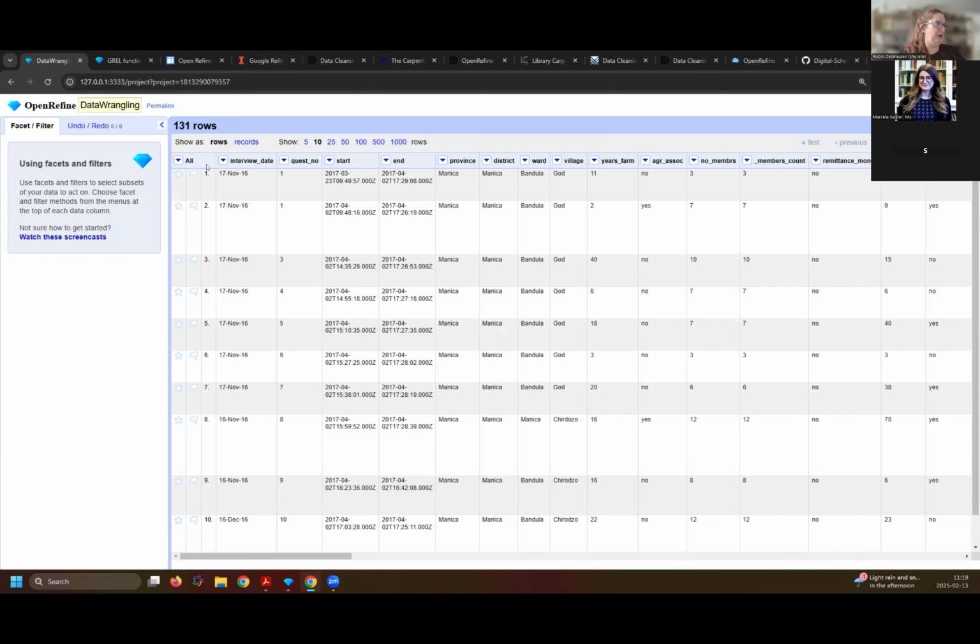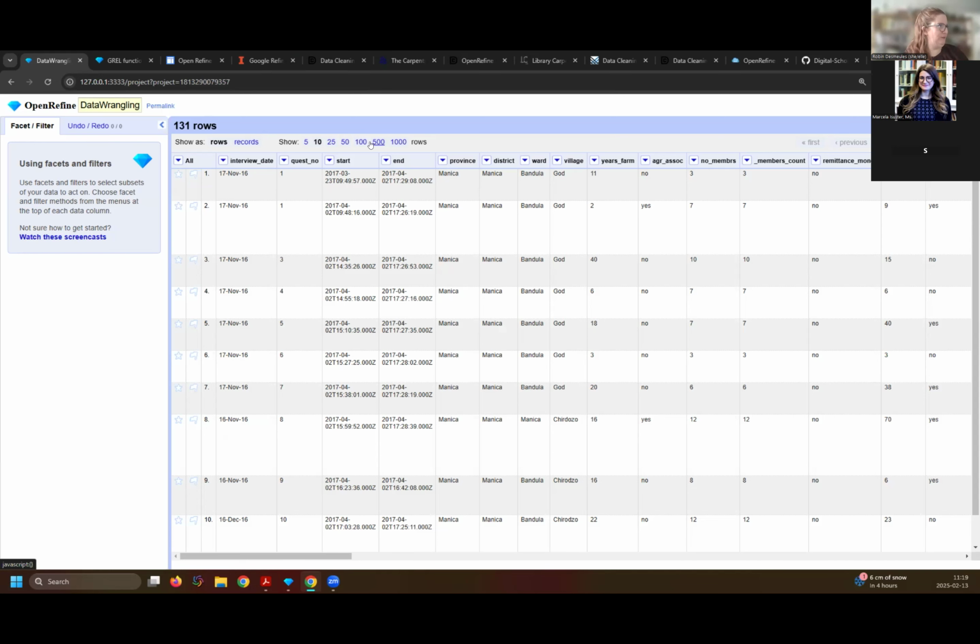And now for the screen itself, so we have the spreadsheet. We'll take a little tour of the columns in a second. It's going to default to show you 10 records, like 10 rows at a time, which is how we are now. I like to max it out because I like scanning, but if your file is really big, it might be a little slower.